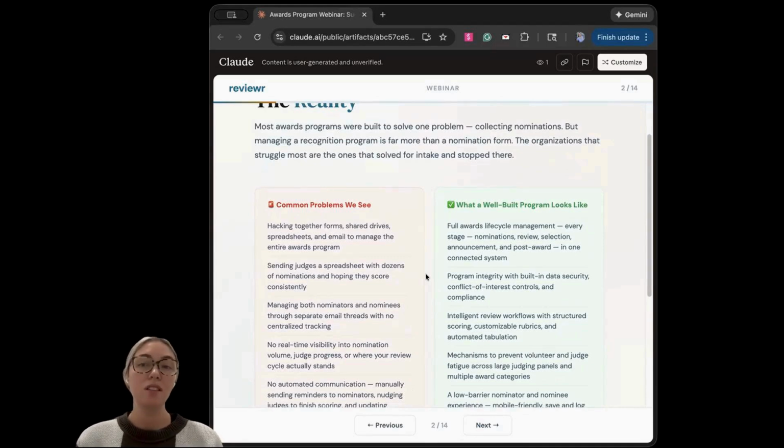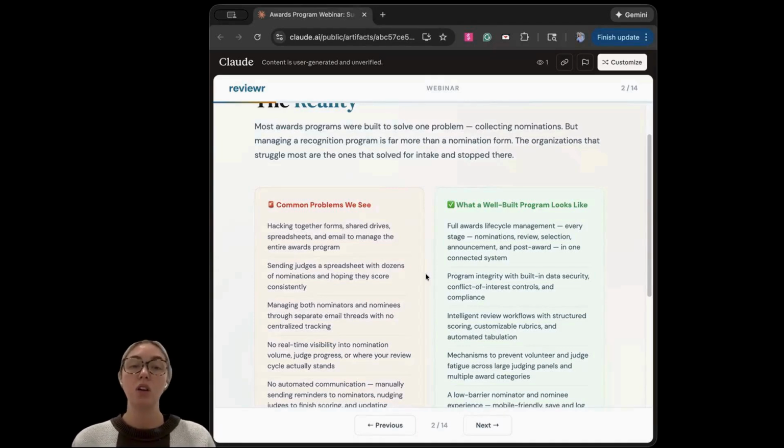We see a lot of spreadsheets. We see a lot of Google Forms, Jotforms, things like that. We see a lot of emails going back and forth, different Google Docs or Word documents. And we just see a lot of time being taken up by all of these different manual processes. And we've also seen mailed-in submissions or paper and pen, that style as well.